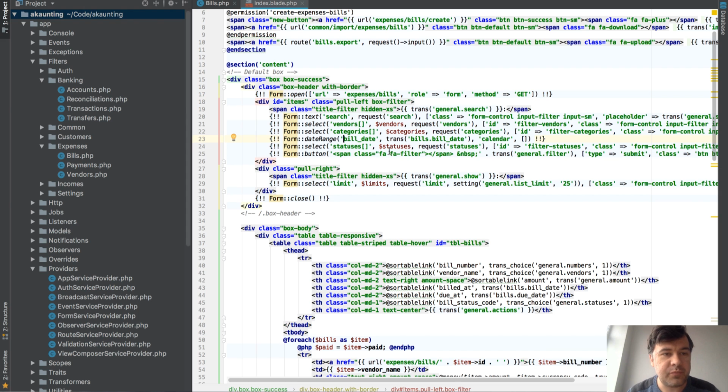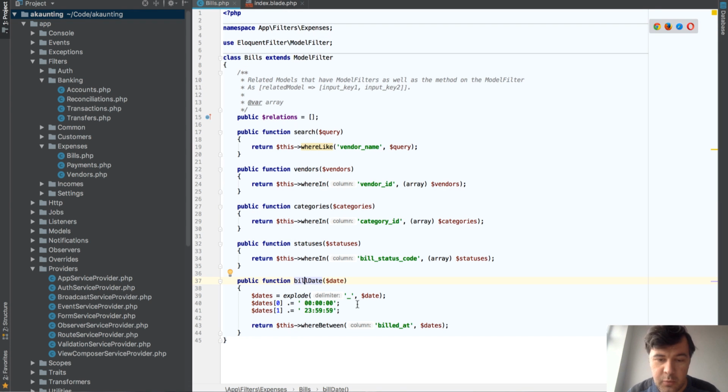And in the accounting Blade, there's a form with these exact parameters. So search is a text query, then vendors and categories are drop-downs, and then date range is bill date. But this is snake case with underscores, and this is camel case. So that's an important part to remember.